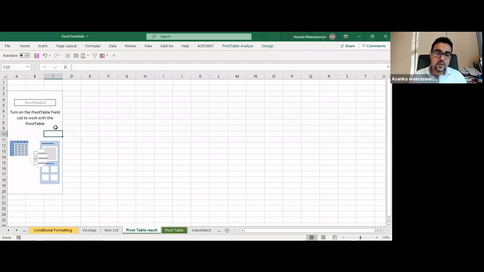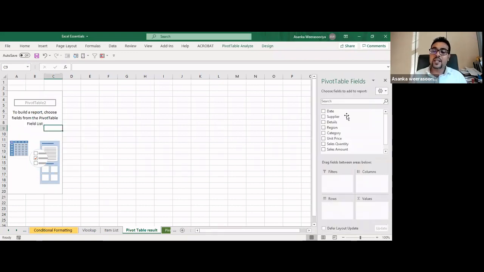Now I click here, but because I clicked close, now it's not visible. So how do we get it back? You can right click on the pivot table and you can see Show Field List. If you close the field list, when you click here you will never see it again. So if you want to get that pivot table field list, you have to right click and select Show Field List. Why? Without this field list, you never prepare the pivot table.